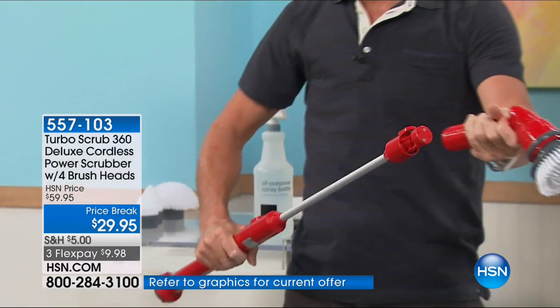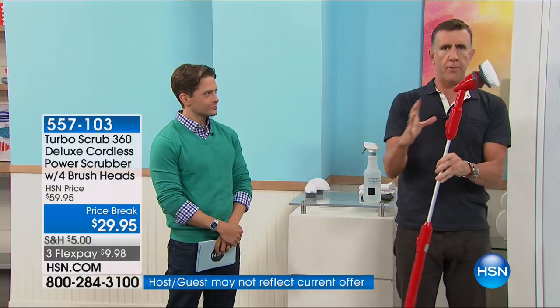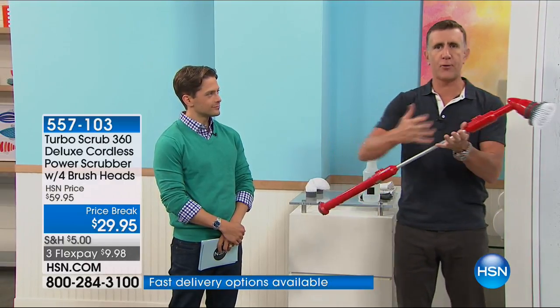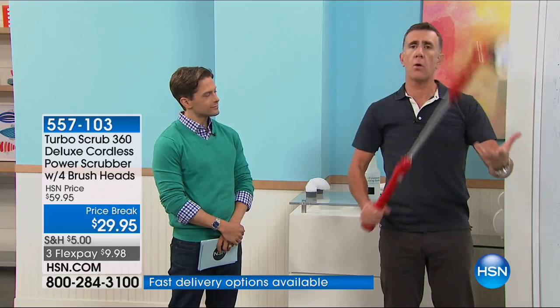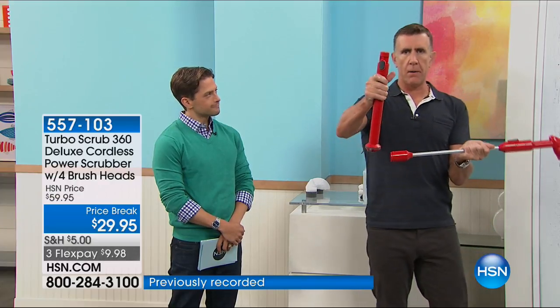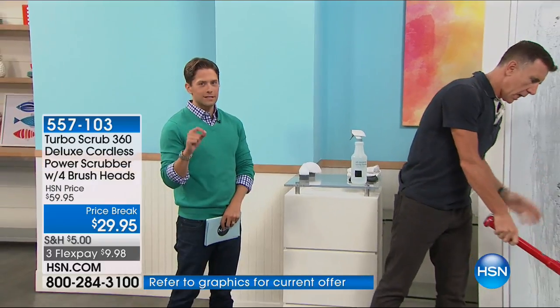You lock it into place, and now you go from a 2-foot power scrubber to a 4-foot power scrubber, which means if you don't like bending over to clean, and let's face it, who does? You don't want to bend over, or you don't want to reach to get up high, this will do it for you. All this is power, an hour of continuous cleaning, 2 hours to charge it up. An hour of continuous cleaning.